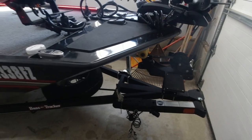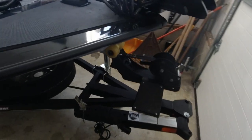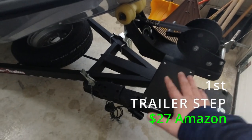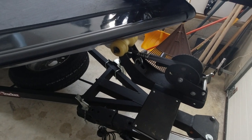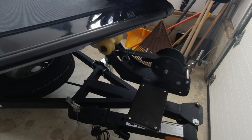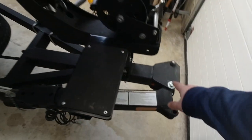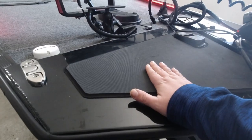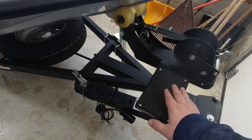Let's start out with the trailer. I've only done three upgrades to the trailer. The first thing is this step right here — I mounted this step for about $27 on Amazon. It took me about five minutes to install. It's really nice at the boat ramp. I drive a Dodge Durango as my tow vehicle, so when I back the boat down I let the hatch up. I walk back, step up onto the tongue of the trailer, put my hand on the hatch, step up on this, and right up into the boat. It makes me feel a lot more secure climbing in and out at the boat ramp.